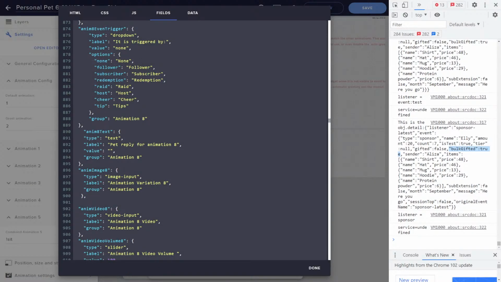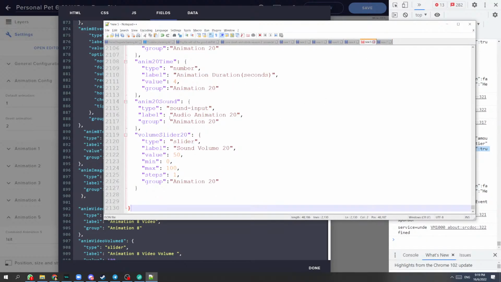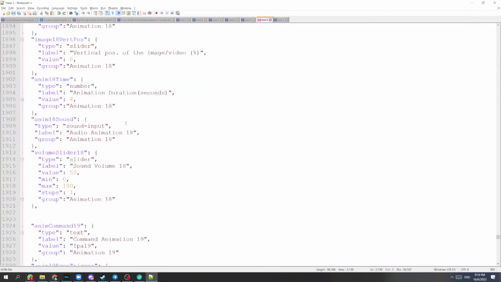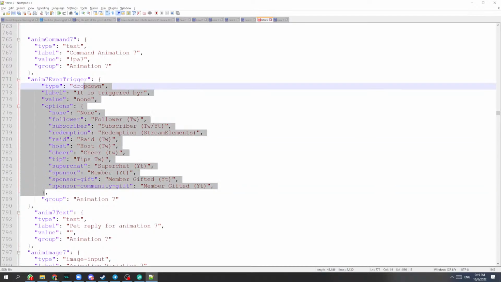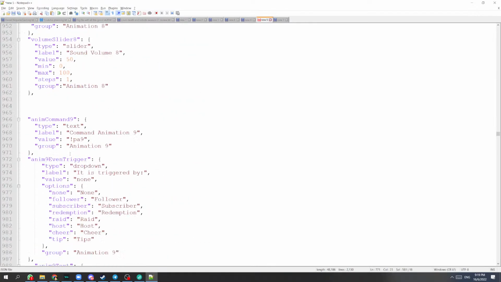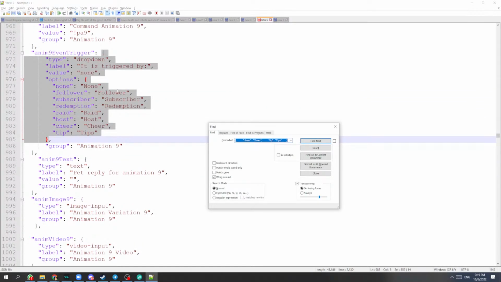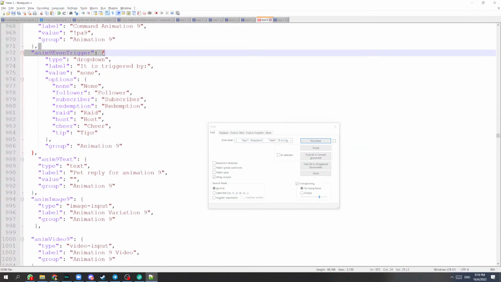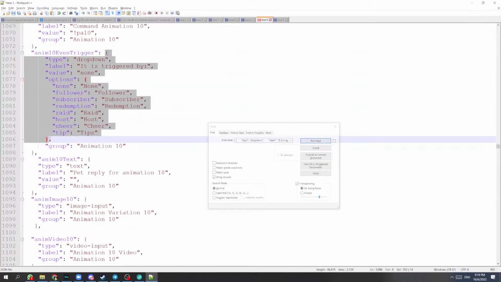Let's copy, just to make it a little bit faster. And let's see. We're gonna copy this. We're gonna search the next one. This, Control F. There we go. So we replace, next, replace, next, replace, next.